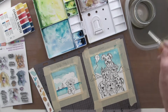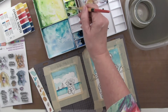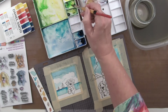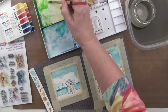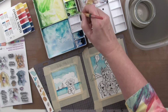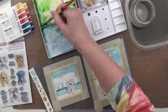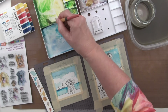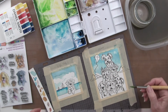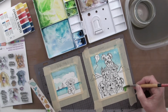Okay, next I'm going to do some green of the park here, and I have yellow plus the phthalo blue in this compartment, and this will give me a nice lime green. If I want a more olive green, the yellow in this compartment is with the French ultramarine blue, and I have a place in my palette where we can mix some of that. So this is, I can tell by looking at my palette, a darker olivey color.